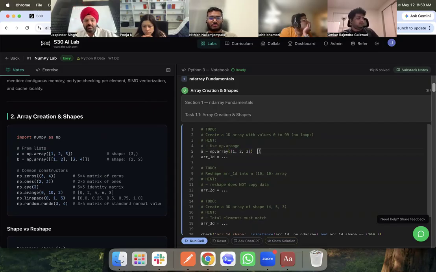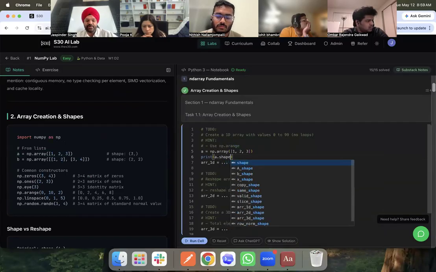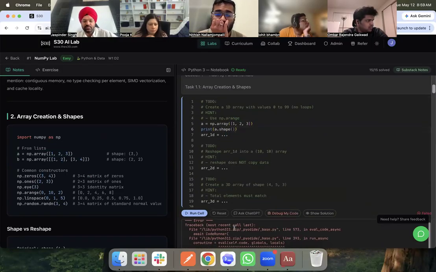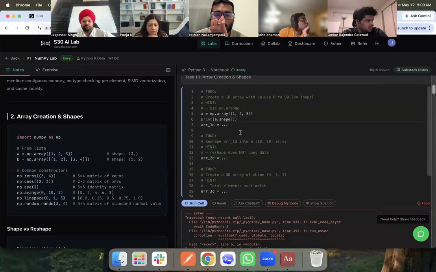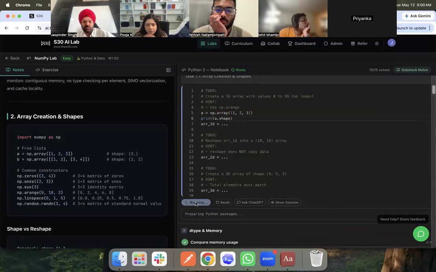Let me write print a.shape. What will be the shape? What do you think? It's a 3 comma, a vector, right?